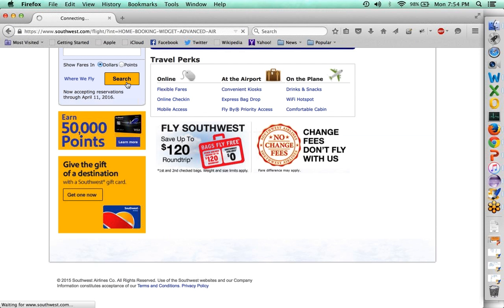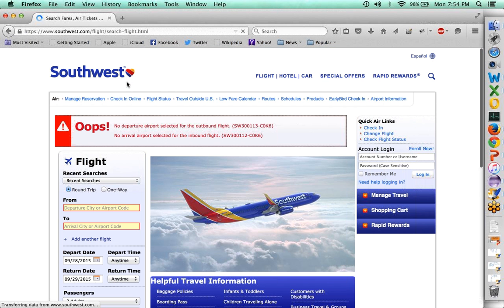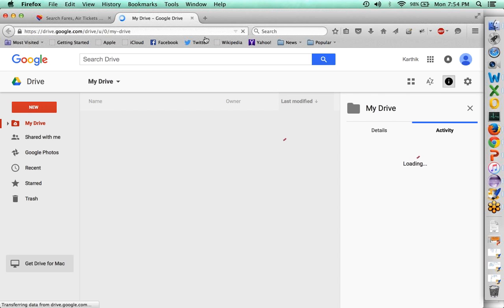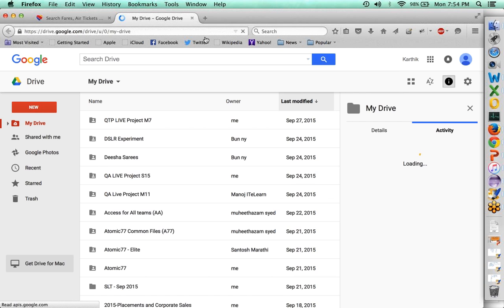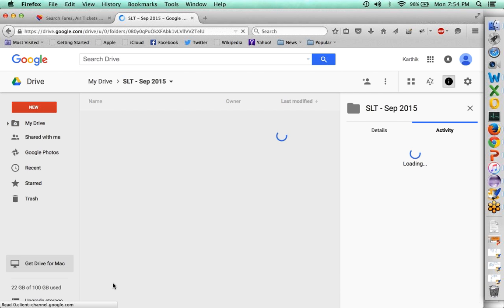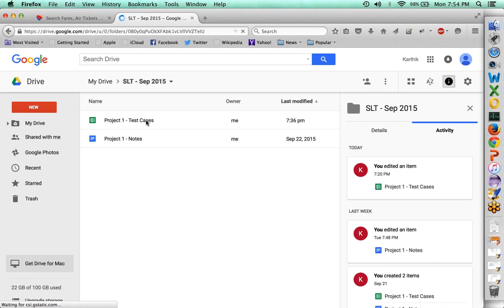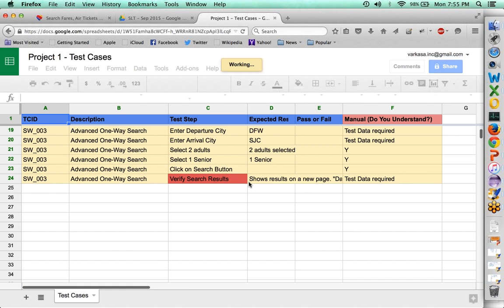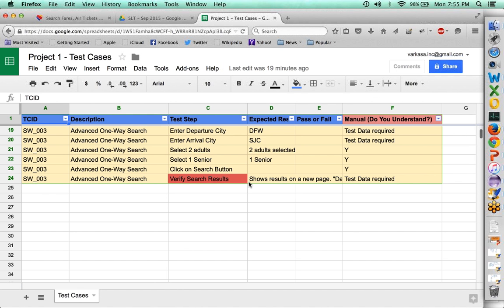Next, what do we have to do? Once it goes search. Okay, so same issue comes up. There is a test case, drive. And always embrace challenges that come to your team, because challenges are those stepping stones truly that will make us better. So test cases, luckily this would have got automatically saved. That's a good thing with Google Drive and anything web based, most of the things on cloud.